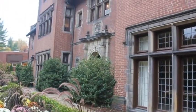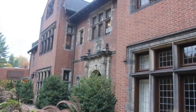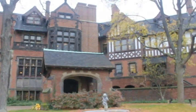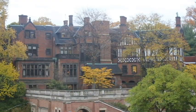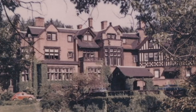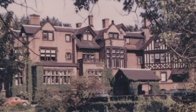By just visiting the Athletic and Fitness Center near the school's entrance, visitors to campus may miss many of these buildings, including one of the most historic in the PAC. Just down the road from Chatham's Athletic and Fitness Center is the Mellon House. Acquired by businessman Andrew Mellon in 1917, the estate became one of the most extravagant in the country.